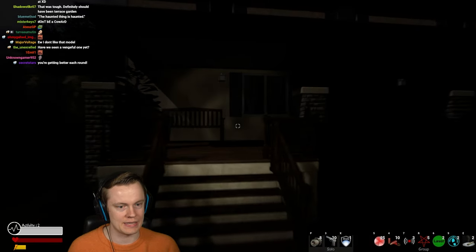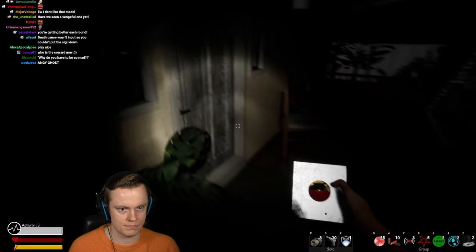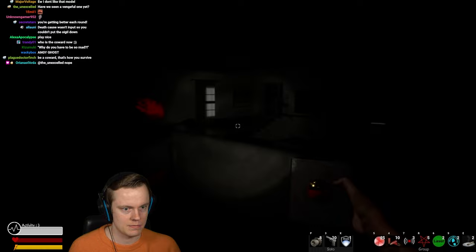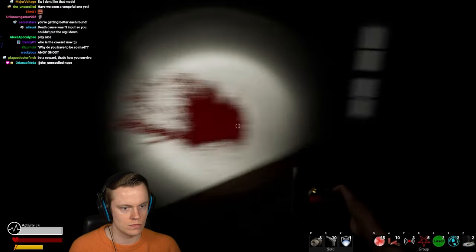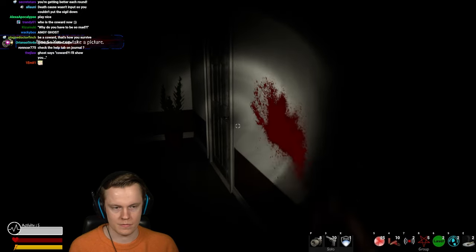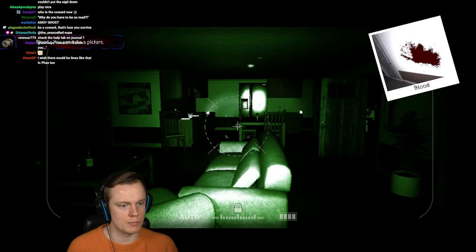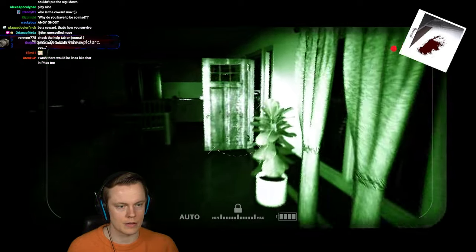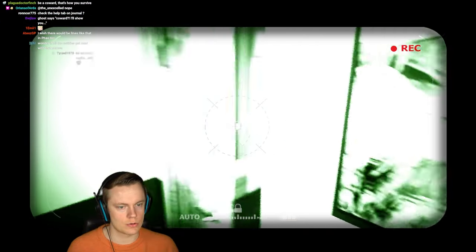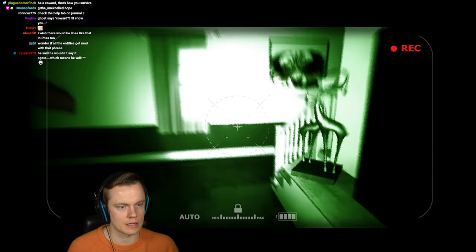Don't be inside, please, this time. Place motion sensor. Oh, that's not a motion sensor, that's a bullet. Blood. Yes, let's go. The stairs, right there. Boom. Let's keep the lights off for now so we can look for the ghost room better, and then we turn on lights in a sec.